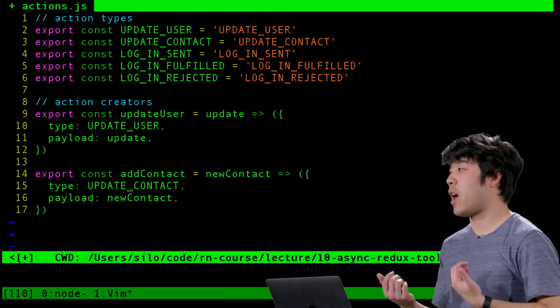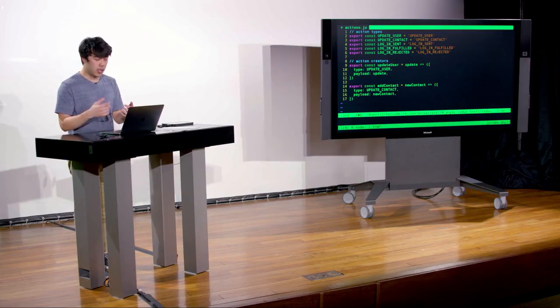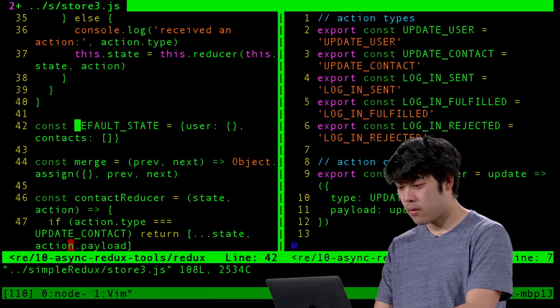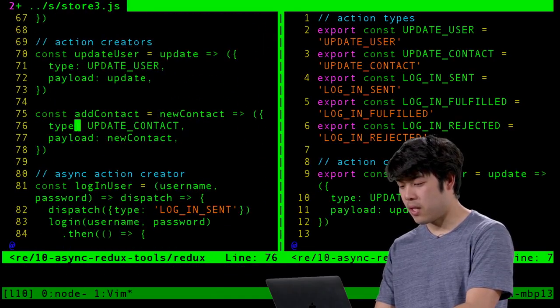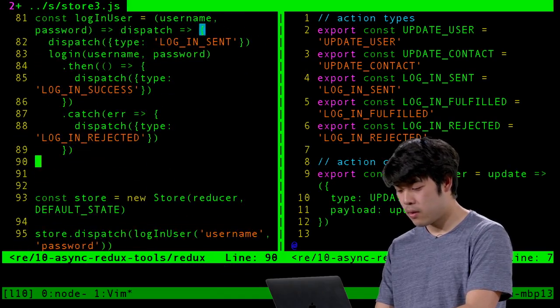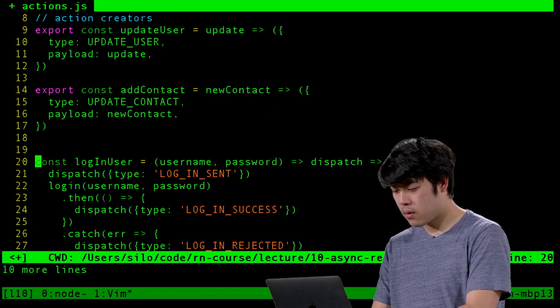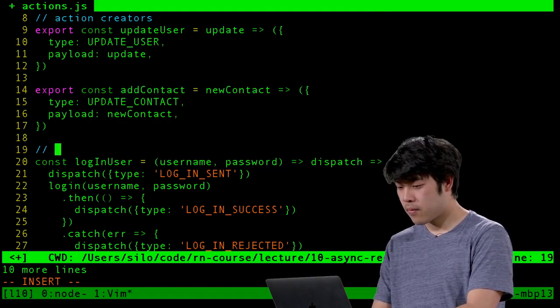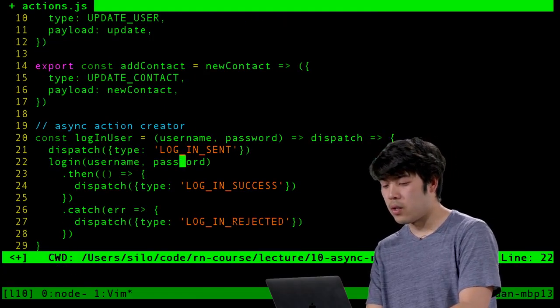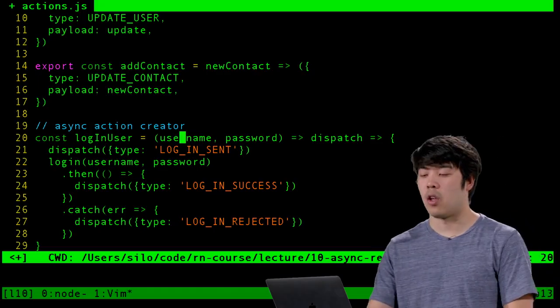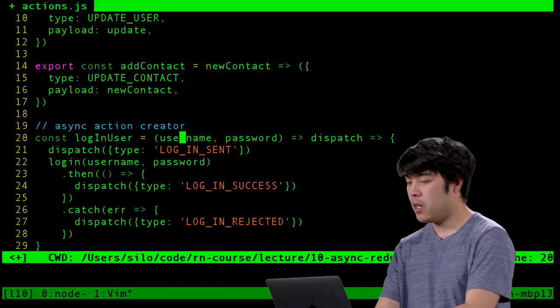We are, however, missing the action creators. So let's go and actually steal the action creator that we wrote in our simple Redux implementation. So let me just cut and paste that one. So now we have an asynchronous action creator called login user that expects a username and password.